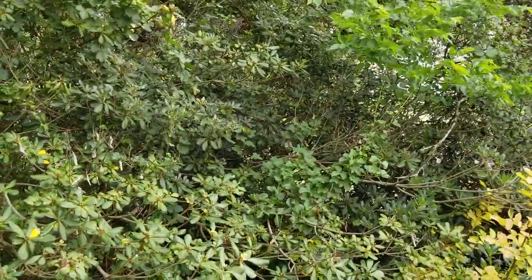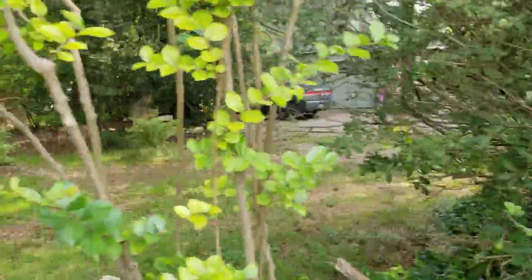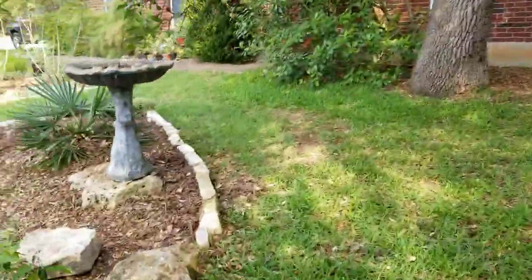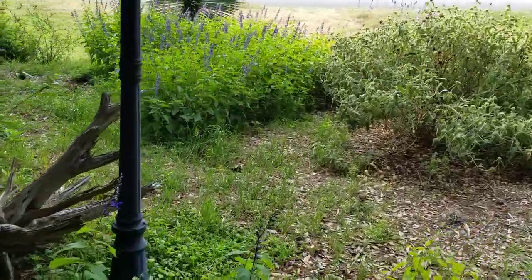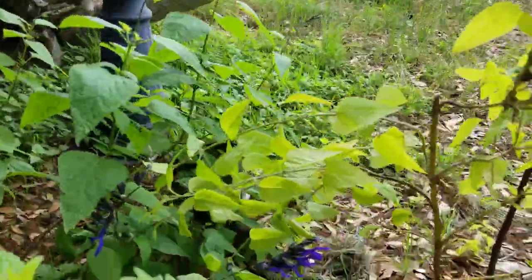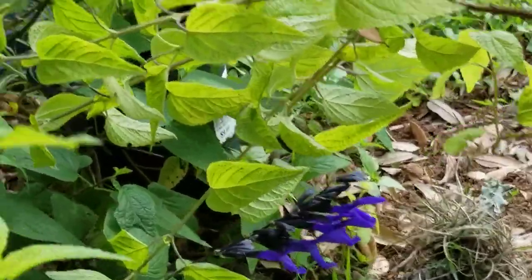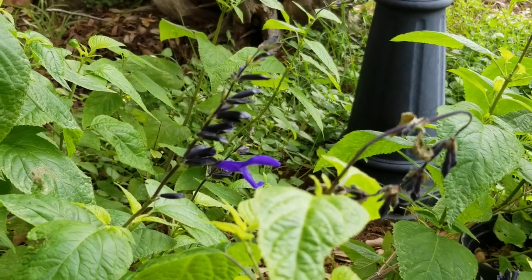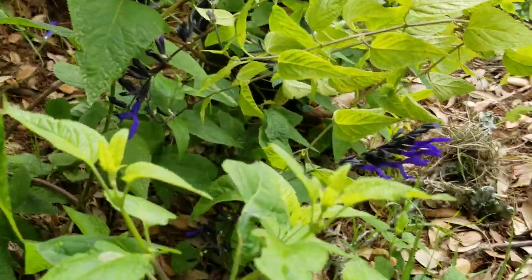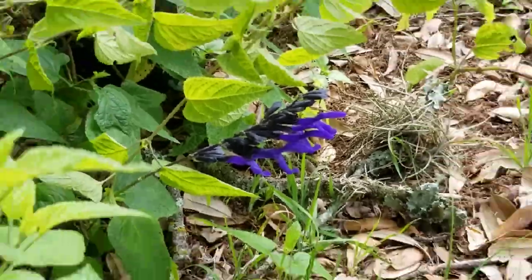I've got live oaks here and this is a pittosporum — big pittosporum, it's really big. Here is black and blue sage — one is coming out right now, this just happened this morning. See how they're a deep almost black before they bloom and then they turn into this beautiful purple black and blue. Just an amazing flower.